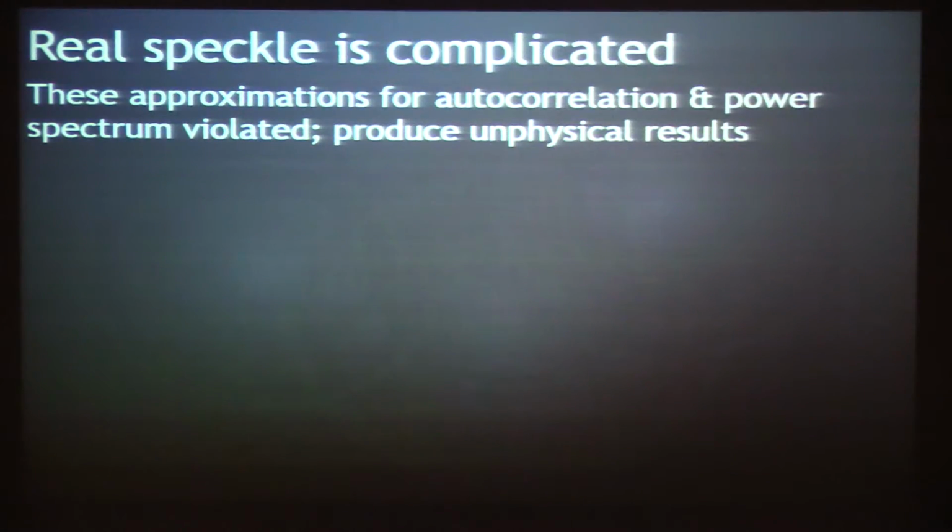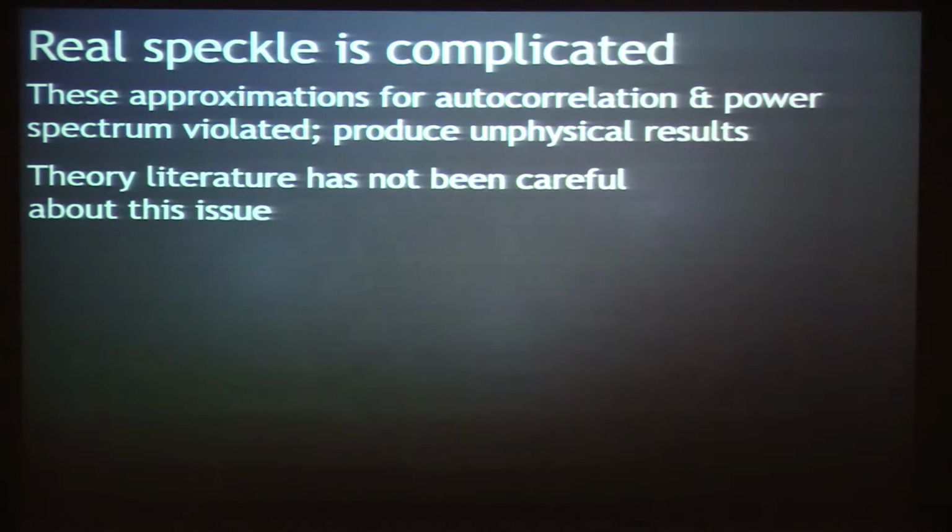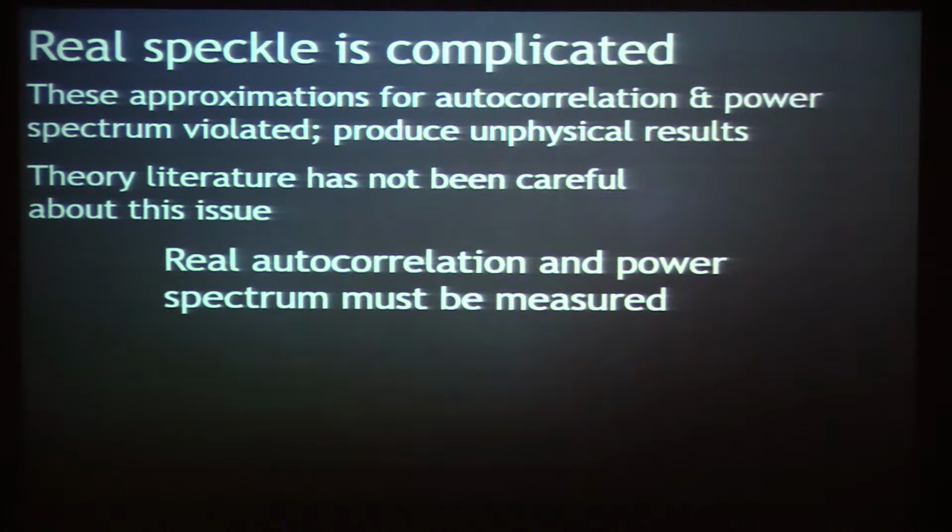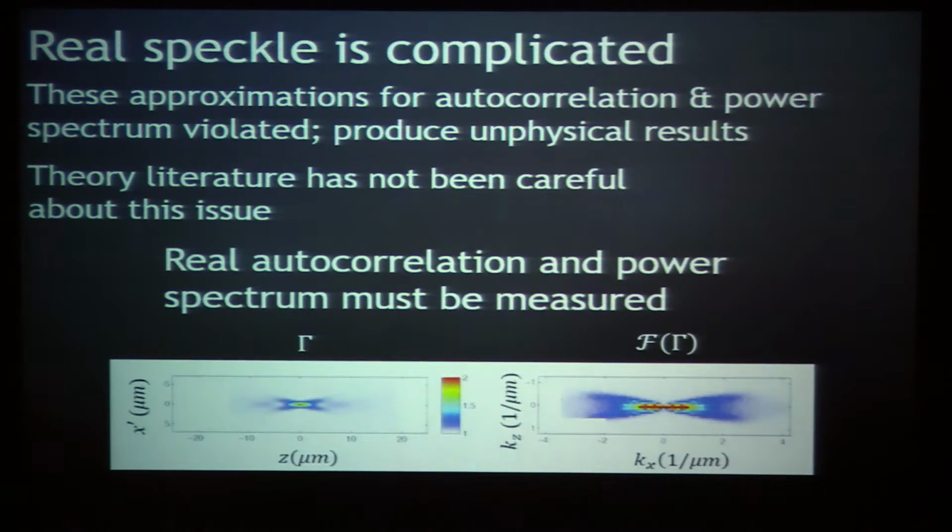So this is something, if you start reading literature, and after this lecture you want to learn more about this, you start reading papers about speckle and localization in speckle, which really care about this power spectrum. These are things which are somewhat wrong in the literature. All right, so various people have not been careful about this, and the real answer is that there's no limit in which you can calculate the power spectrum and the intensity autocorrelation correctly for experiments, so you have to go measure it. And that should be really an input to theory.